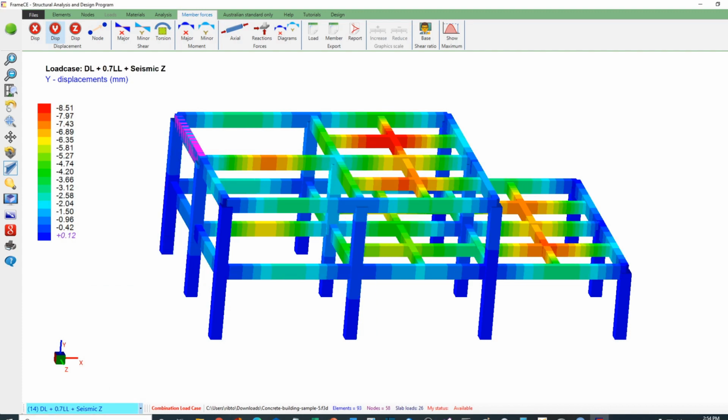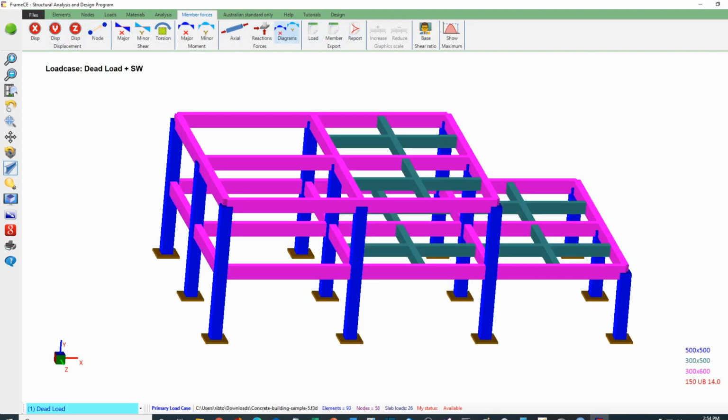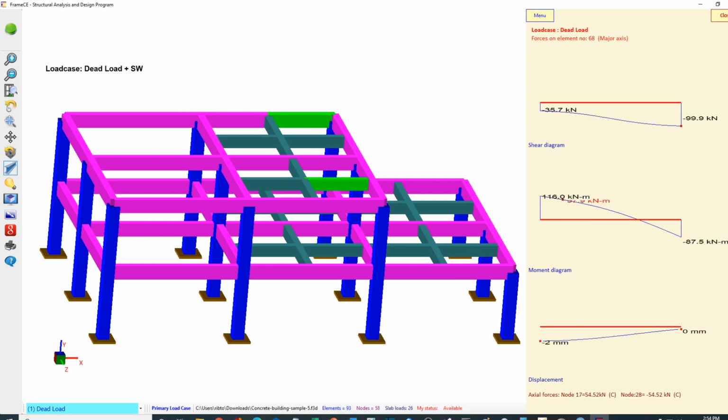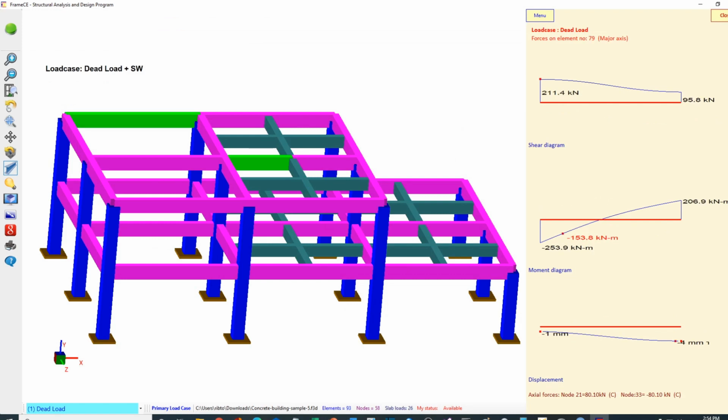Okay, now I can also view the shear and moment diagram by clicking this button and then select the elements to view. Here you can view the shear and moment diagram.